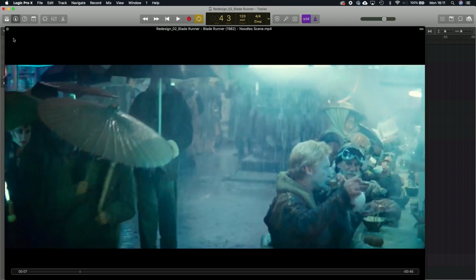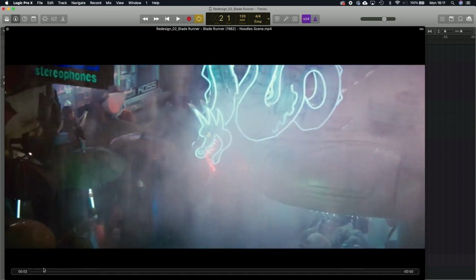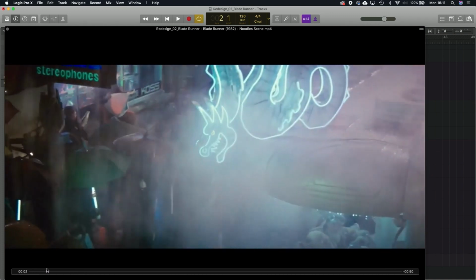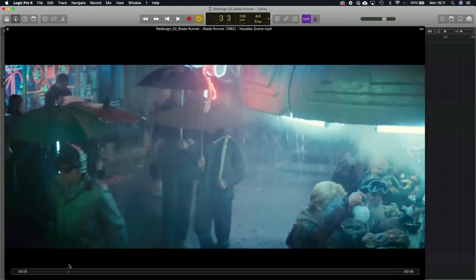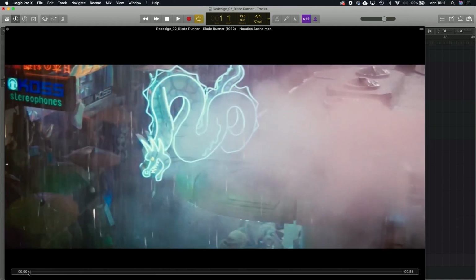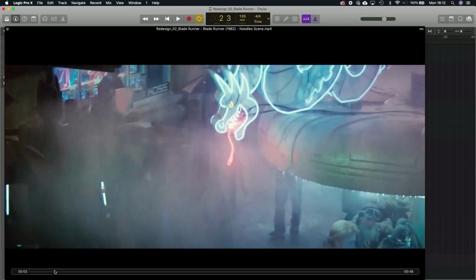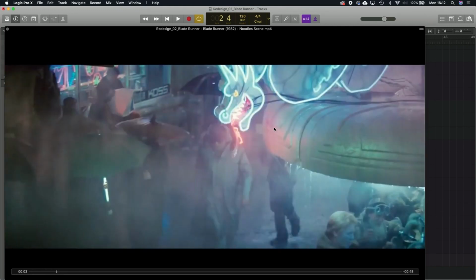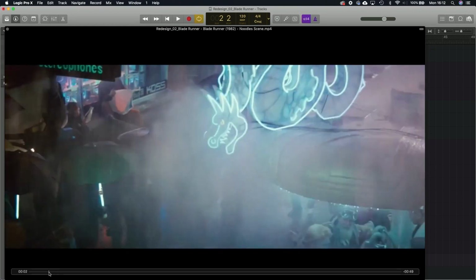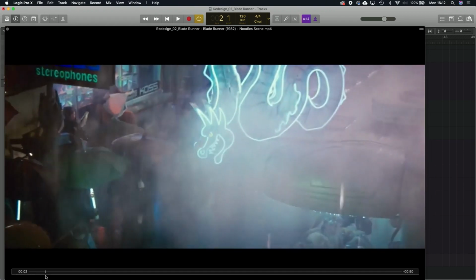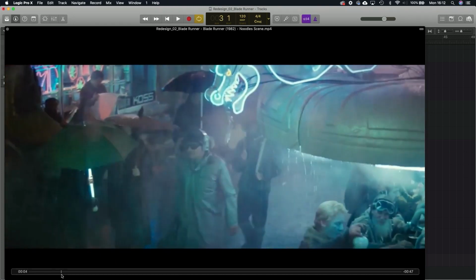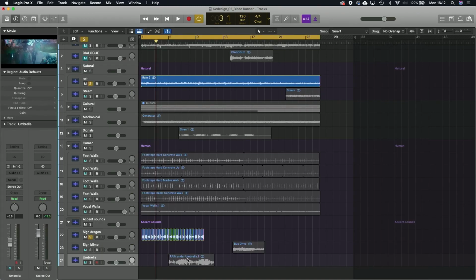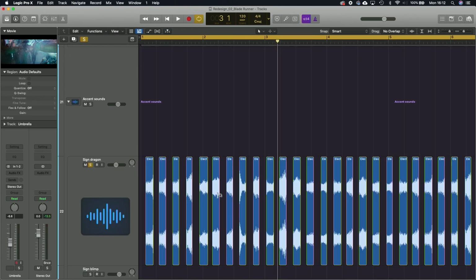We see this lighting effect. We see the dragon's tongue moving and we want to hear it, but we can't just put some sort of random buzzing in the background because we can see it right here. So this becomes synchronous, and therefore it's an accent sound within the ambient sound. The way that I've done this is that I just found an electronic buzz sound, and I chopped it in sync with the picture.